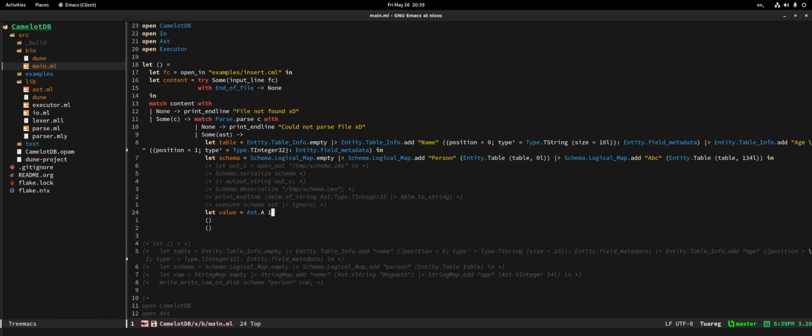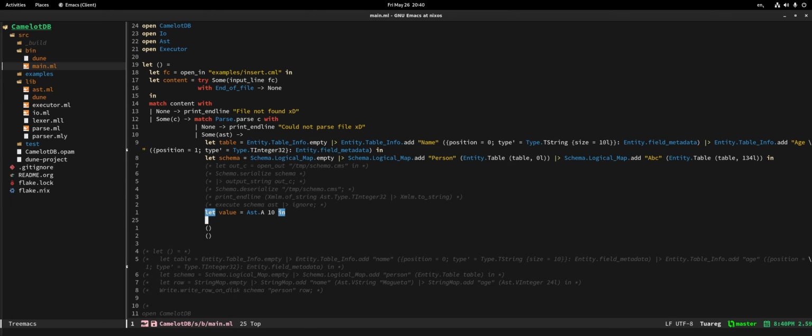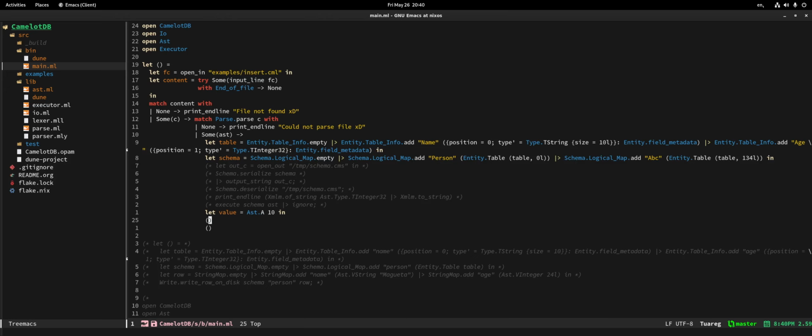So a, 10, and then we do print end line, and then we do ast b to JSON, and then we put the value.